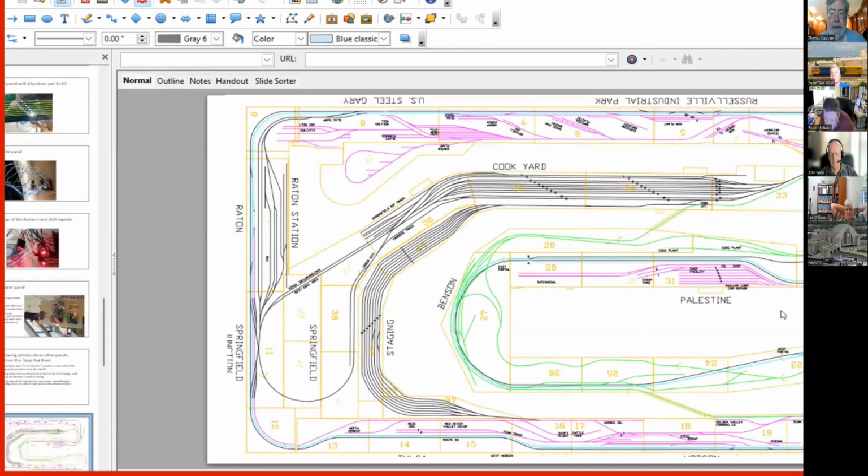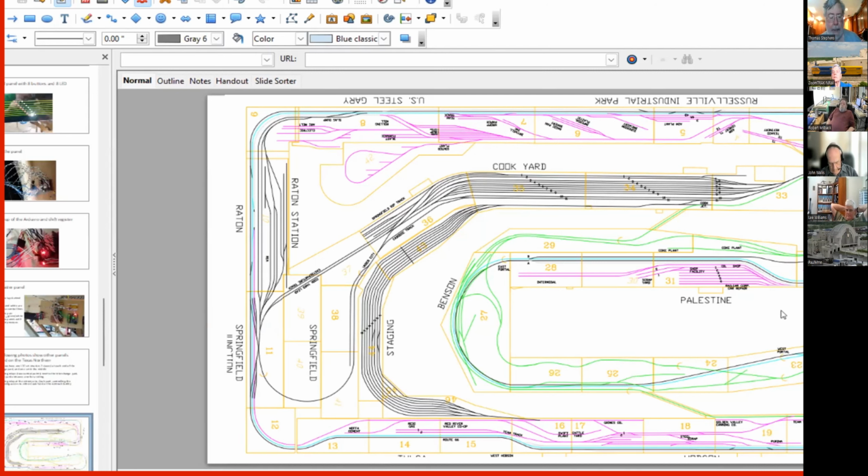And you can tell that there's an outer side and an inner side. There's inside. And if you look at the bottom of this, you can see there's the staging yard with 8 tracks. And that control panel that I just showed you is on the bottom down there, about where it says 15 in yellow. And there's one on this side and there's one on the other side. So you don't have to duck under to control the stuff that's on the inside of the layout. And if you look at the top where it says cook yard, there's another set of these on the other end of that yard with one on the inside and one on the out.